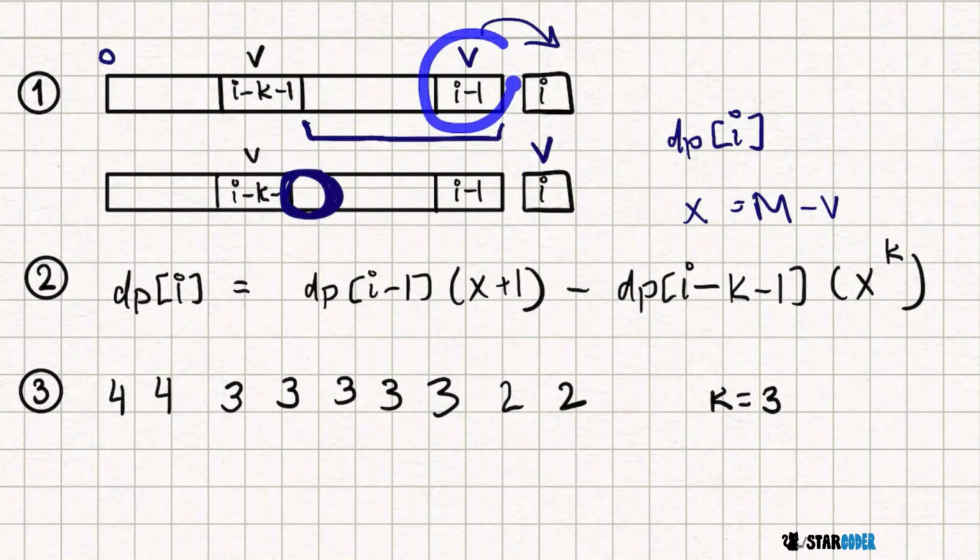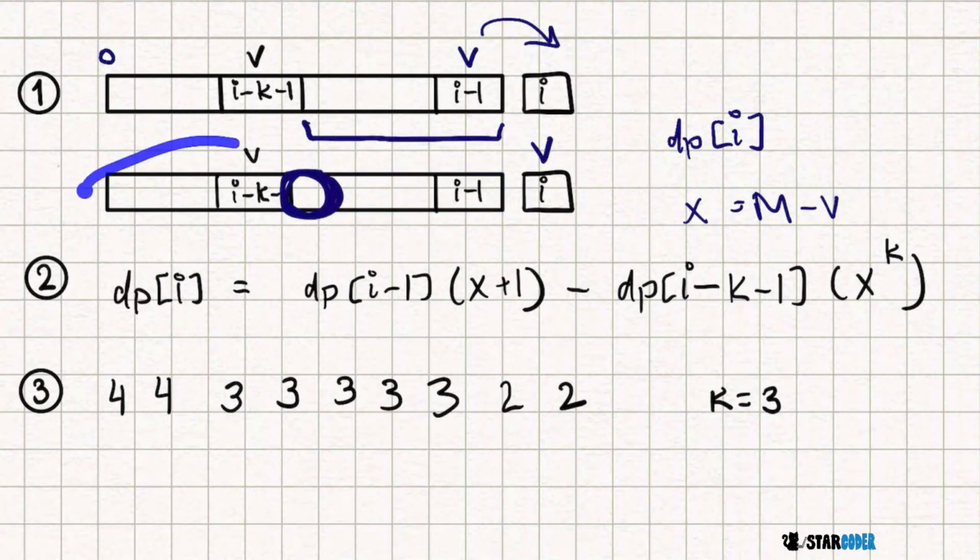We counted it here and it was fine because we set this value to v, so this was definitely covered. But since we moved the v over by 1, there is the scenario where all of these values are now greater than v, which is invalid. So we're going to need to subtract that value.